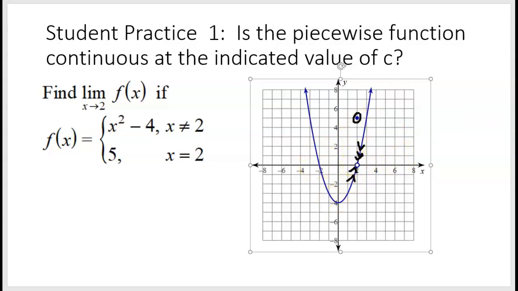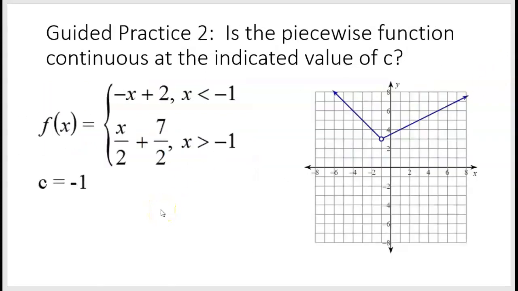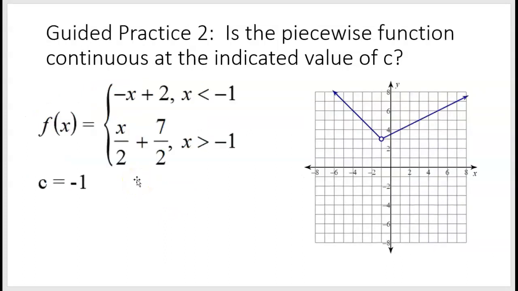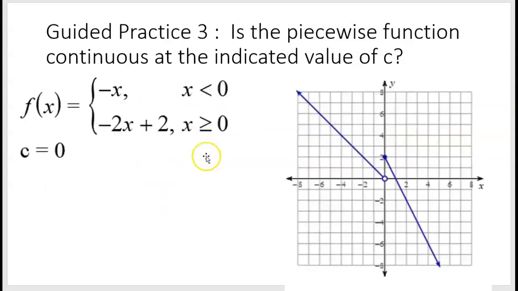So I strategically picked all of these examples to give you guys a bunch of different scenarios that are pretty common you want to be aware of. So our first one I gave you here was, yes, it was continuous. The limit was the same on the left and right, and the y value was the same, so therefore it was continuous. Then I picked one where the limit existed, but the function didn't, because there was no equal sign anywhere. Another one I gave you was where the limit just failed to exist because it was a jump discontinuity. The limit from the left and the right weren't the same, so it wasn't continuous.